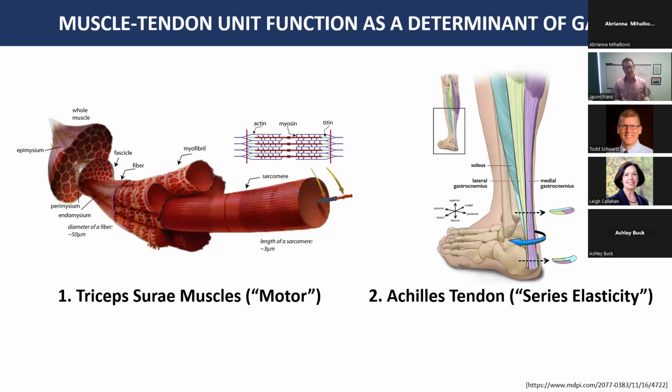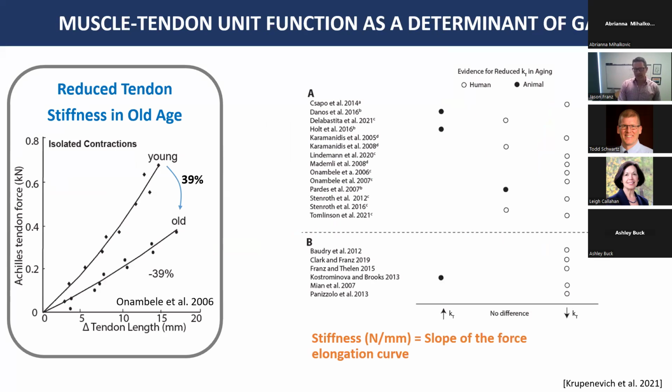Now, the calf muscle tendon units, that's what's responsible for generating that push-off intensity. The muscles are your motors, and we've studied those in aging a ton. But the forces transmitted from those motors have to go through the series elasticity of the Achilles tendon, and the changes there have been much less well studied. So if we look at just what age does to the Achilles tendon, one of the most pivotal changes is actually that the stiffness of that tissue decreases as we get older. These are the results of a review paper we published just a few years ago that show the vast majority of studies, at least in humans, show a reduction in Achilles tendon stiffness. And I'm going to show you why that matters.